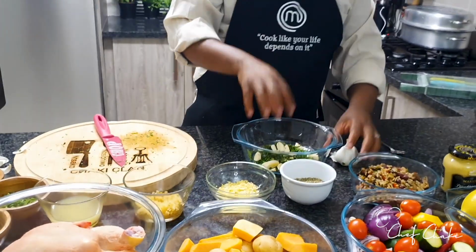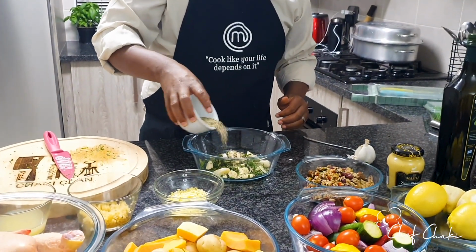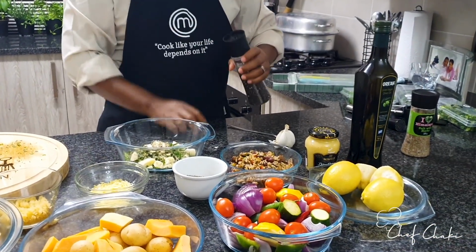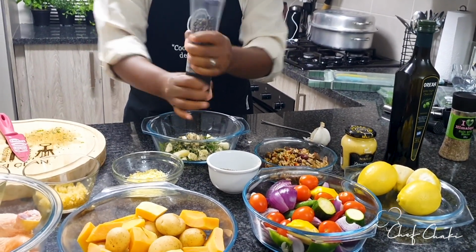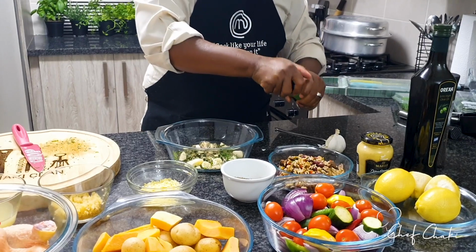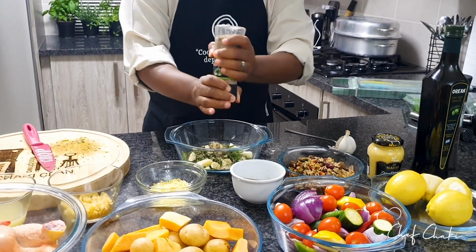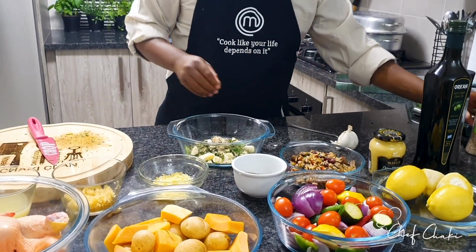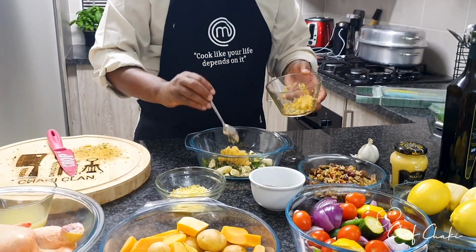I'm gonna add, this is dry herbs. These are wet herbs. This is dry herbs. So I'm just gonna add a little bit to the mix. Nice. Then I'm gonna add, of course you need pepper. And some herb salt. You can add more garlic as well. About 1.5 should be fine.